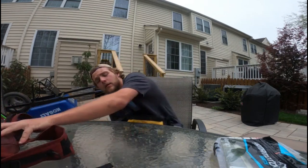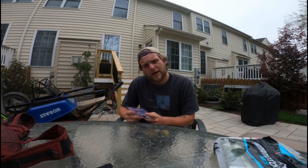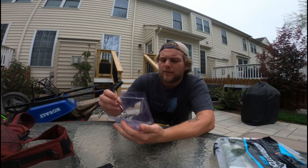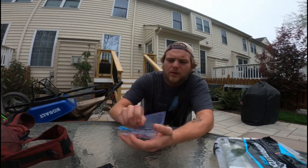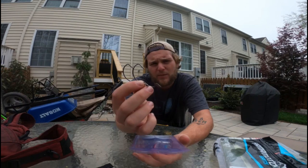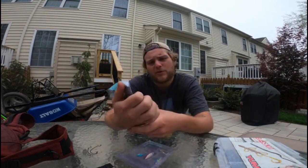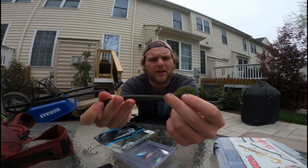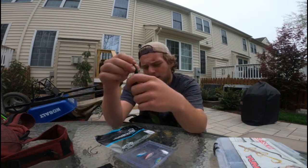We're going to go over all of my rods and I'll be discussing the baits I have. For the crankbaits, these do not have a lip but I have four of them. I have these spoons here with a treble hook. These are size two worm hooks — EGT or EWT, I think — for my Gary Yamamoto sinkos. I also prefer Strike King; these have a little tail and come in the green pumpkin and watermelon colorways.